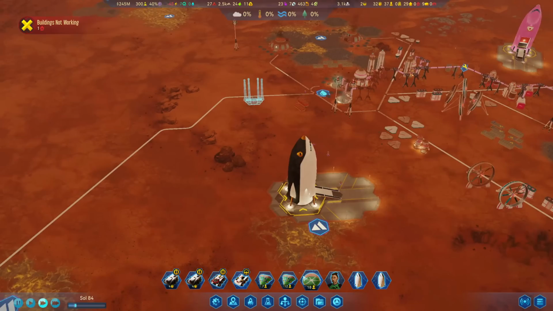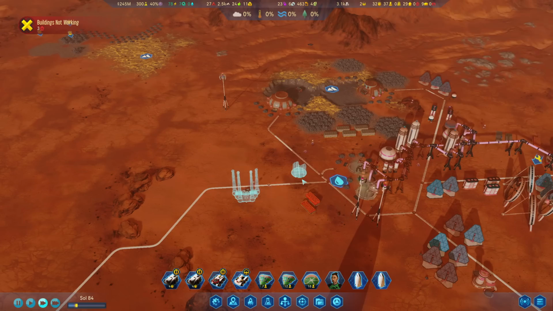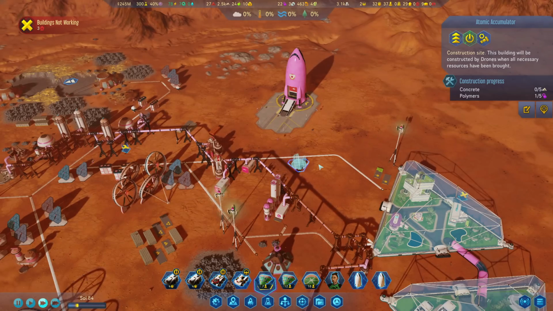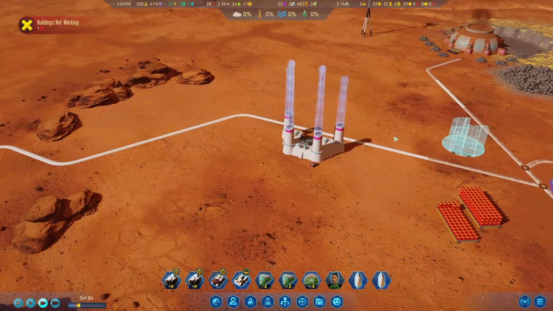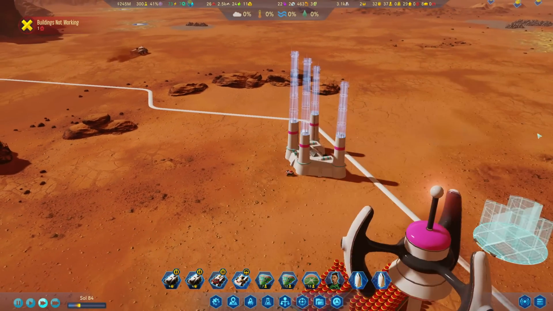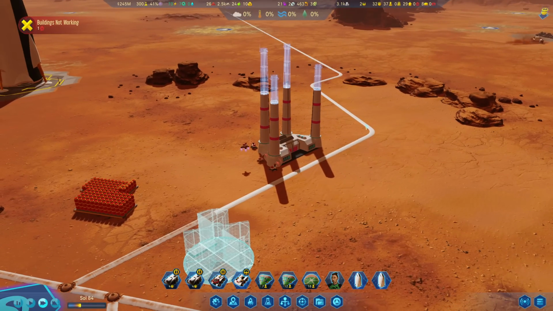Where do we want? There. And we're also going to get another one over here. So let's try here. Let's prioritize one of these. I want to see how they act when they're built. There we go. You can see our GHG first ever being built right here. Very, very excited about that one. Come on, bring it to me. This is going to start warming up the planet.